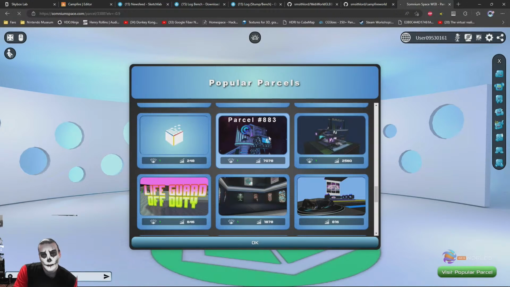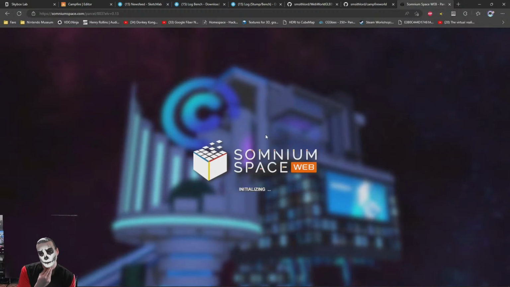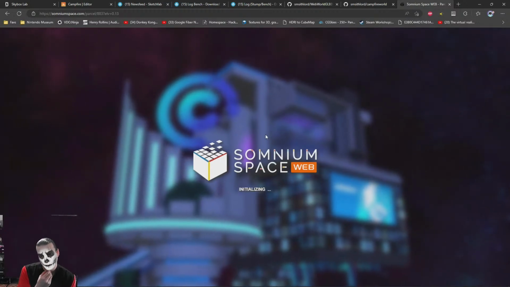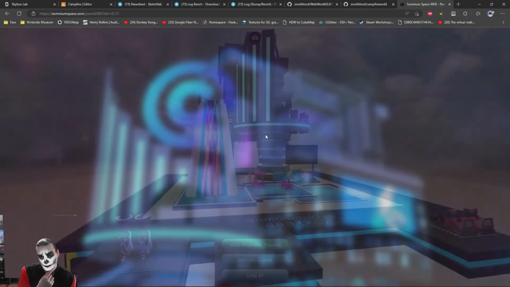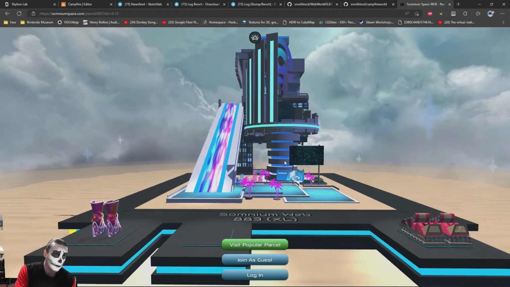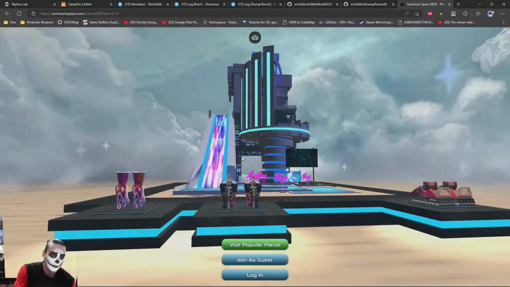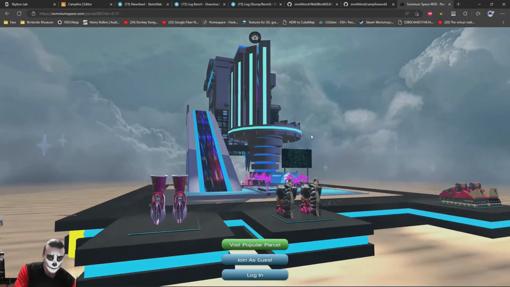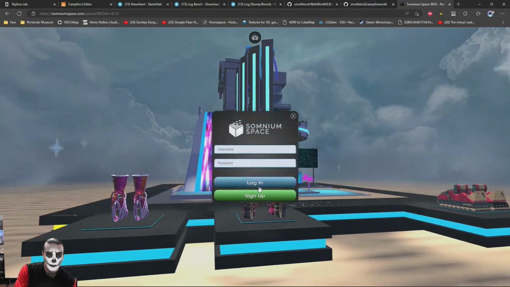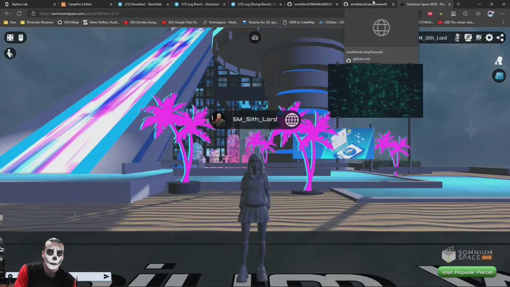What do I have on 883 though? Because that was a build that was targeting VR, not web browsers. So I might be able to just replace this with the other one. Yeah, this is a cool build, but it targets VR more than web. So let's log in and do something with it to test this parcel out.